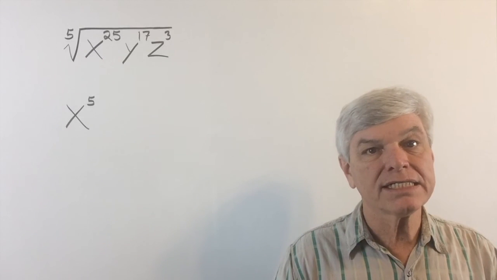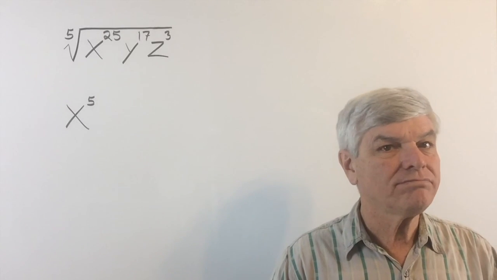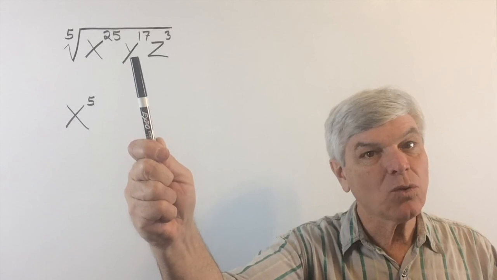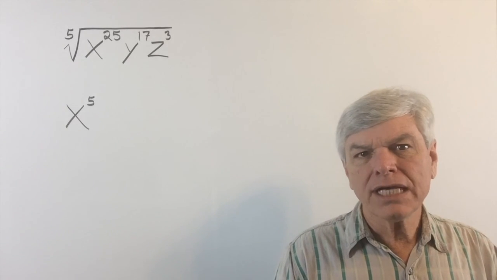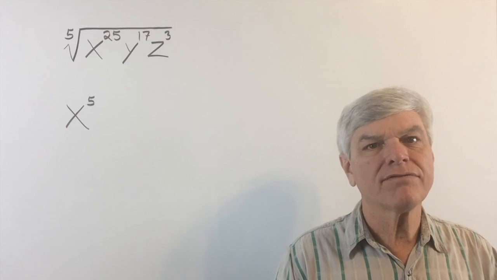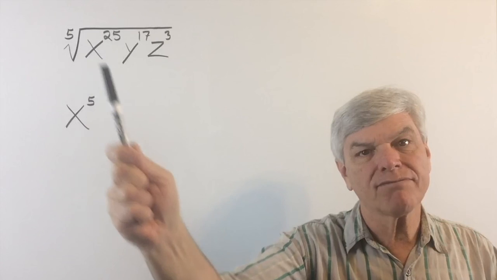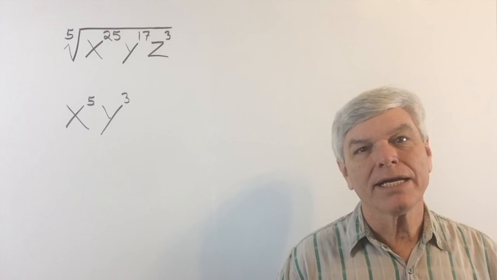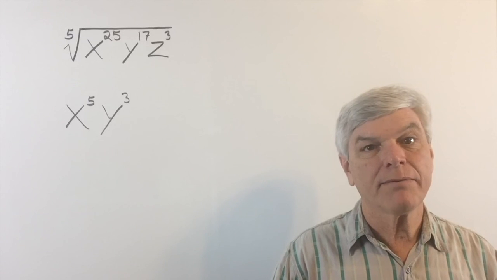And for y to the 17, well, 17 is not divisible by 5. But as you saw with the square roots, those numbers weren't always divisible either, and we had numbers left over. Well, can I take 5 y's out? Yeah. Can I take 10 y's out? Yeah. Can I take 15 y's out? Yep. Can I take 20 y's out? No, I can't. So as you see, I take these out in groups of 5. And so I'm going to take 15 y's out, and 15 divided by 5 is 3, y cubed. I hope that was pretty easy to follow. I mean, we're taking y to the fifth out 3 times. Okay, if that makes more sense.